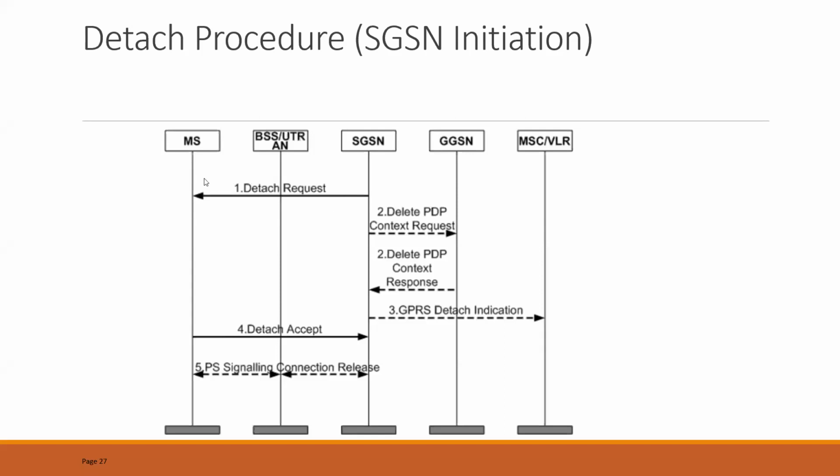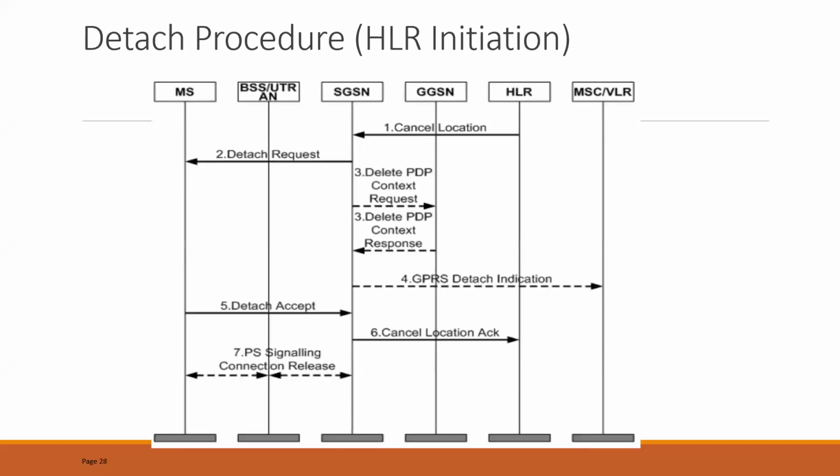Based on this detach request, I believe the MSISDN will remove the PTMSI. But once again, what I understand is that this is configurable on your handset. So in case of a detach request, maybe your PTMSI gets removed as well, but I think this is configurable in your handsets.